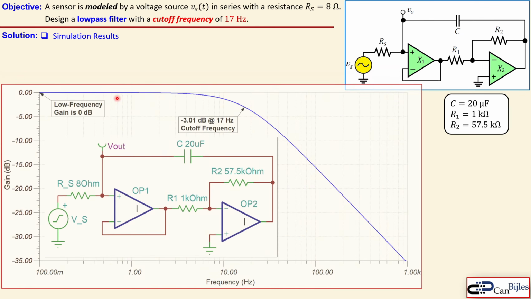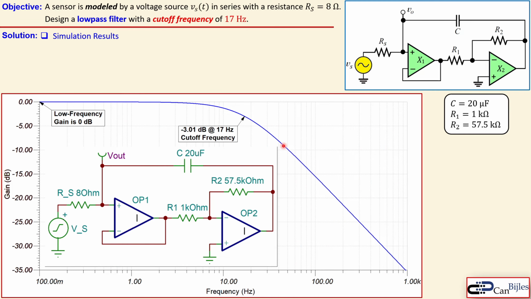And now we have the simulation result. You see here the Bode plot. You see here again the circuit in the Tina TI Spice, the RS of 8 ohm. We see here the two operational amplifiers and two resistors, and the capacitor of 20 microfarad. And here is our output. So we measure actually this node, and in this case we see here the complete circuit, which is then the equivalent of this CT, which should be then 1.17 millifarads.